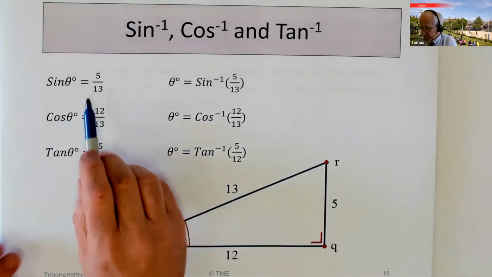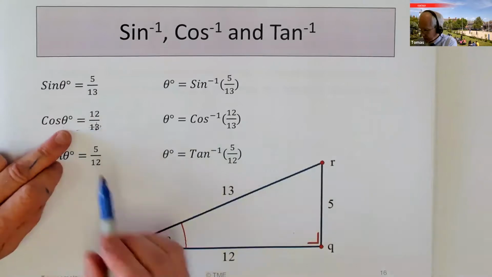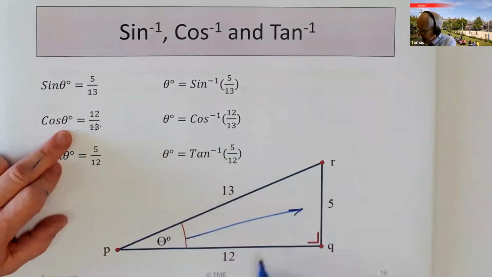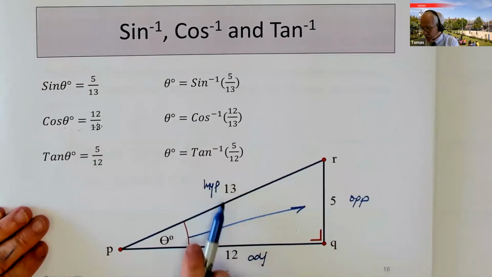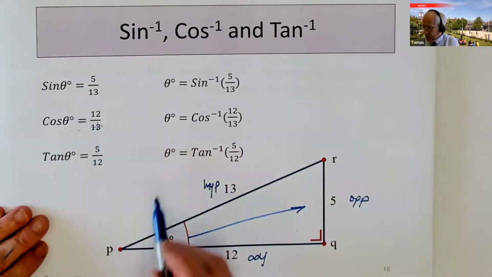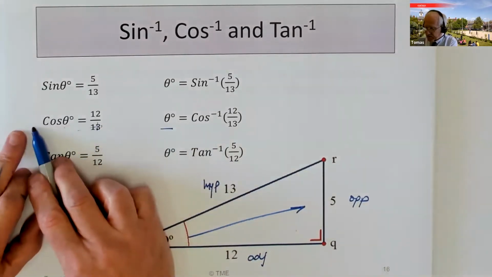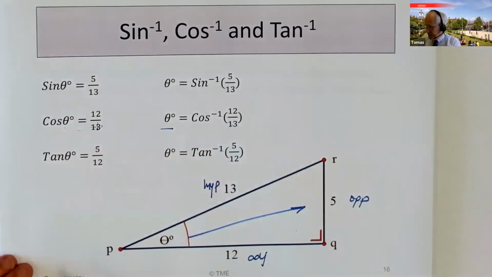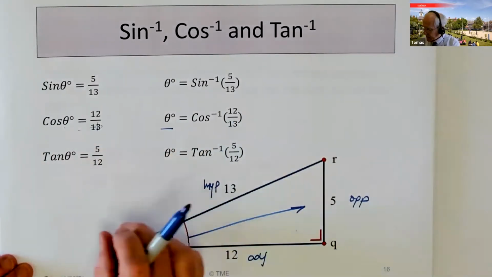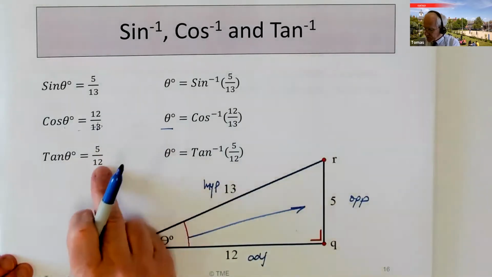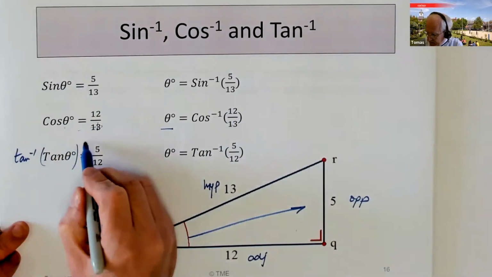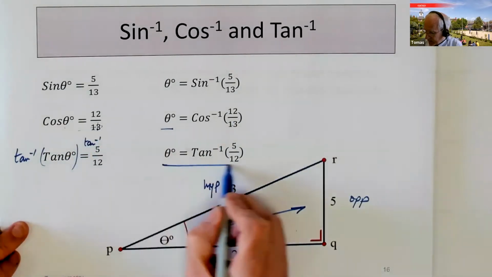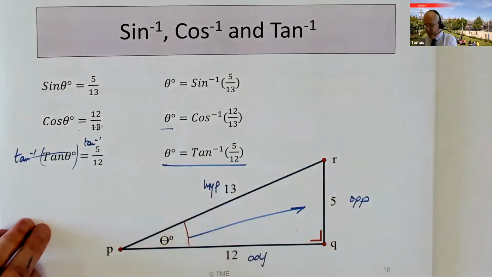So here we've got sine theta is 5 over 13. Cosine theta is 12 over 13. How do we know that? Well, that's opposite. This must be adjacent, and this is hypotenuse. And cosine is adjacent over hypotenuse, the 12 over 13. Or theta, if we got rid of that, with an inverse cos, is inverse cos 12 over 13. And tan is the opposite over adjacent, so 5 over 12. If I wanted to get rid of that tan, I would put in an inverse tan here, and inverse tan here, and I'd end up with theta equals, because they'd cancel, inverse tan 5 over 12.